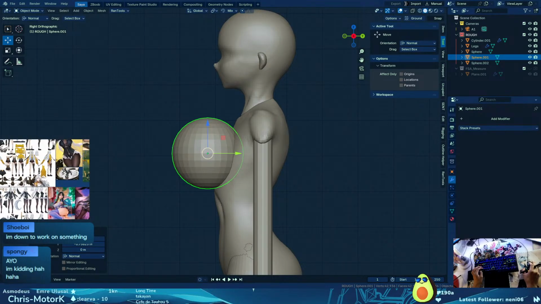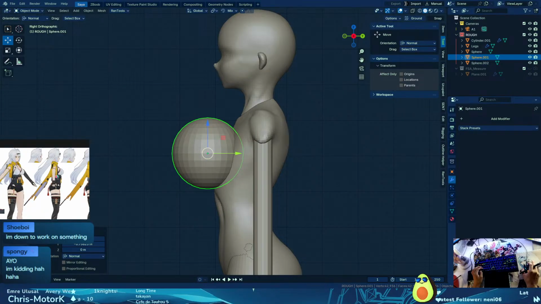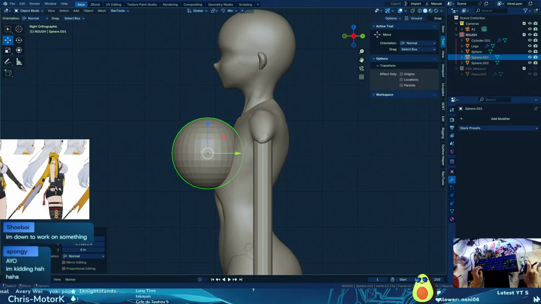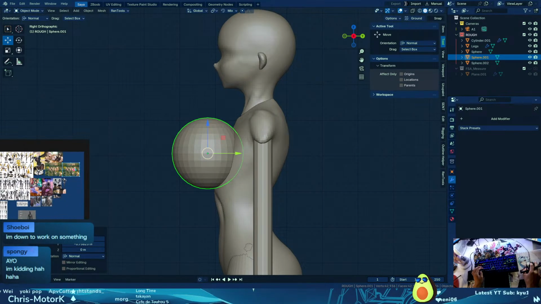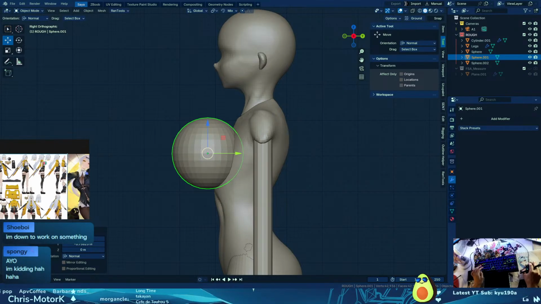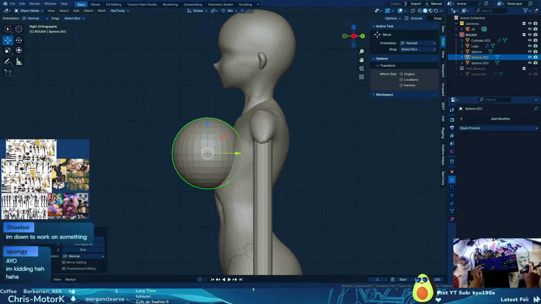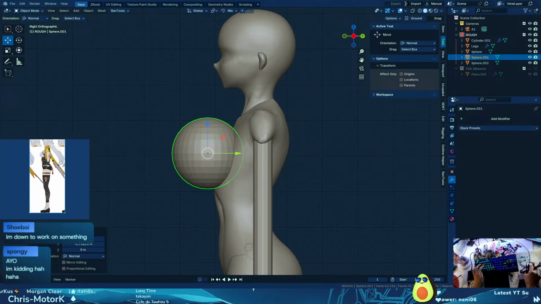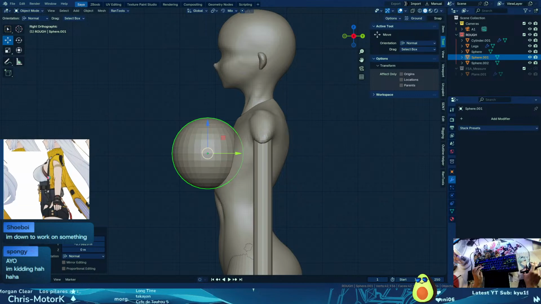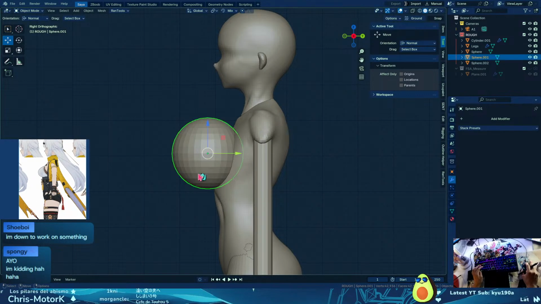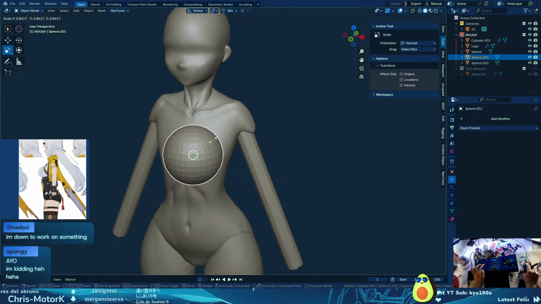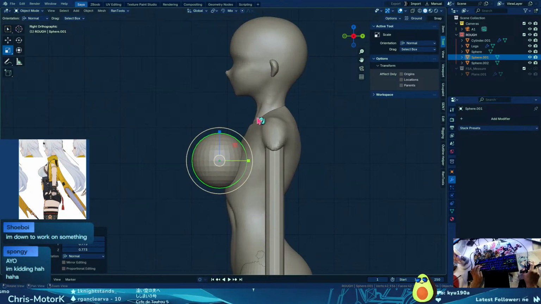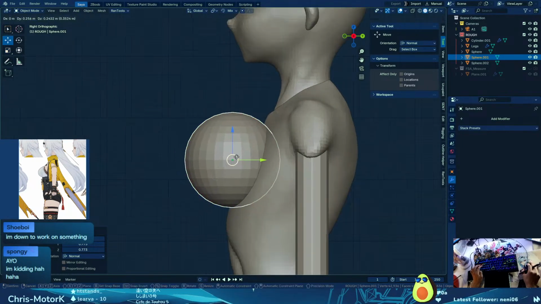I guess that's the only side view, or no, this one? It's just this one. But I want to see it from the other way. Let's see, right? Here.